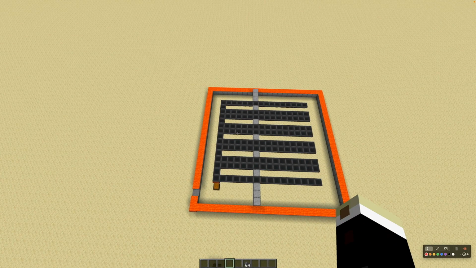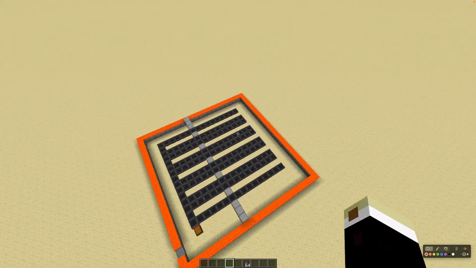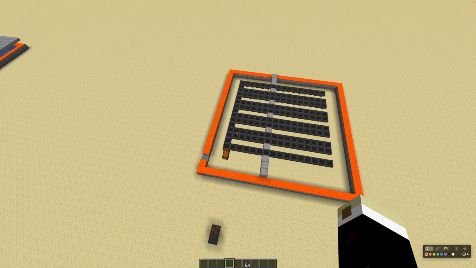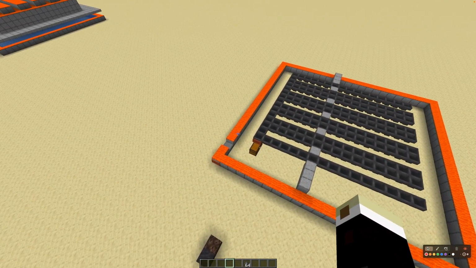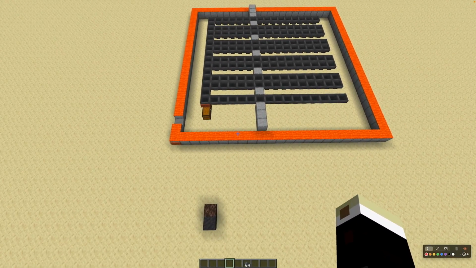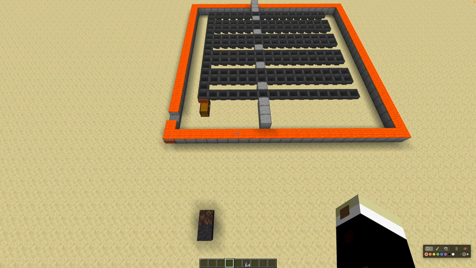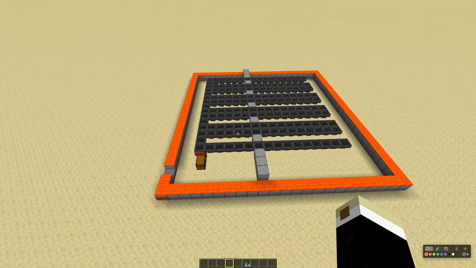This is what you need to start with. It's a 23 by 23 block area that you build up with one block, and then you have to somehow spawn proof it to not risk getting spiders to spawn there. I've used carpets, you can use slabs, whatever. And then I've opted for having hoppers.